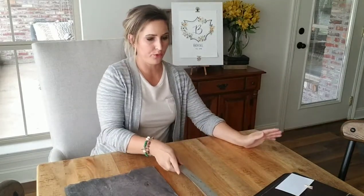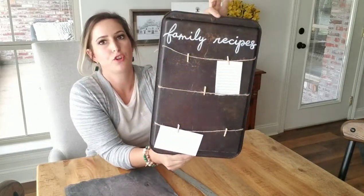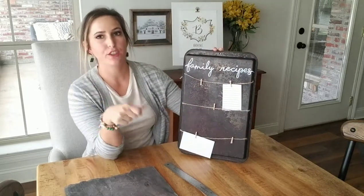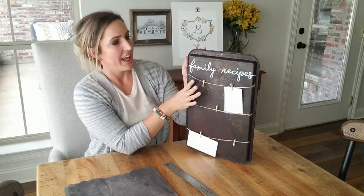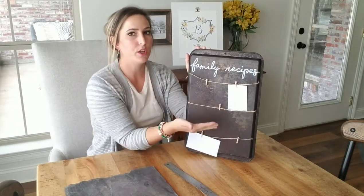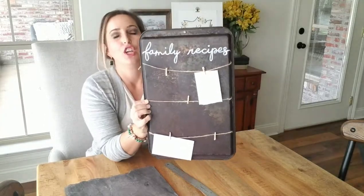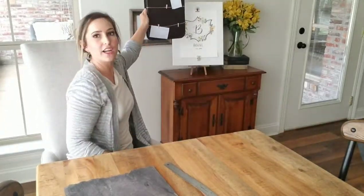Next, I'm going to show you an old baking pan. I don't know where this came from — probably a garage sale. It's just nice, rusty, crusty, just the way that I like it. I did put a clear coat over it — I like the Rust-Oleum matte finish clear coat — to seal in all this rusty goodness. And I wrote something on it. Because I'm going to be selling this, I felt like I needed to write something so people would know what to do with it. I drilled some holes in each side and put some strings through with little clips, and now you can clip on family recipes, pictures, shopping lists — it would just be a really cool piece of art hanging in your house.